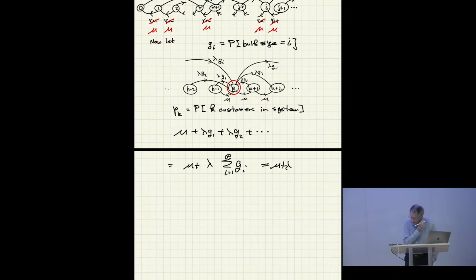So now by inspection, let's do the full circle around this red state. The rate out, we just said, is lambda plus mu times what probability? P sub k. That's the rate of probability flowing out of the state. Let's look at the rate flowing in.